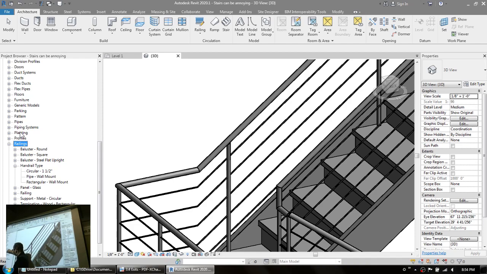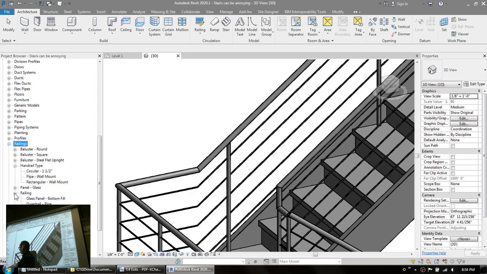So there's a folder for the handrail types. There's a folder for the top rail types. So those are kind of important. And then, inexplicably, there's a folder called railing. And it is inside this folder where we will see all of the railing styles that have been defined. So you kind of have to go one folder deeper to see all these different railing styles.